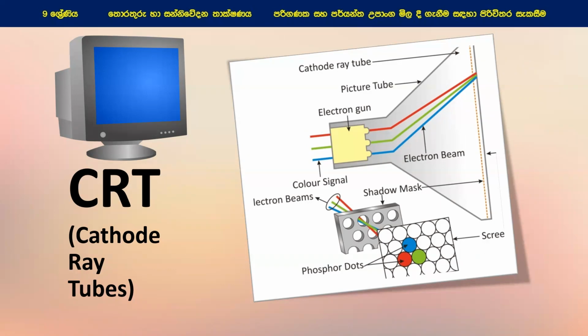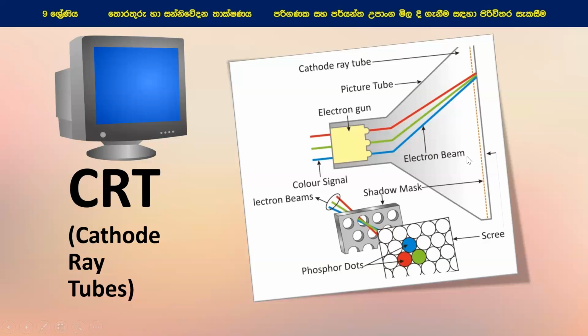So it's a composition of lots of red, green, and blue dots. We can't see them, they are that small, right? All together they will create a very nice image. And why is it big in size? It is because of this electron gun, because the electron gun needs some distance for the shooting. It cannot be closer to the front screen.